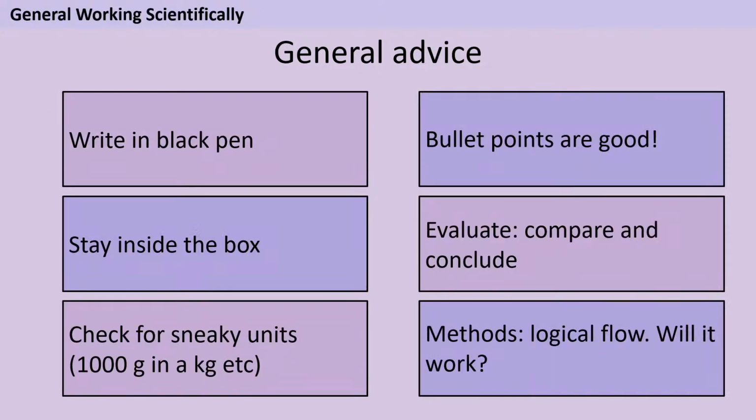Okay, so now for some general bits of advice and then some mathsy skill stuff as well. So I know I keep saying this, but there's always people who don't know. You need to be writing in black pen because your exam paper is going to be scanned. So your paper is not ever going to go near one of the markers. It's just going to go back to AQA. They scan the whole thing and then they send pictures of it to the markers on their computers. So if you don't write in black pen, then it just doesn't scan as well.